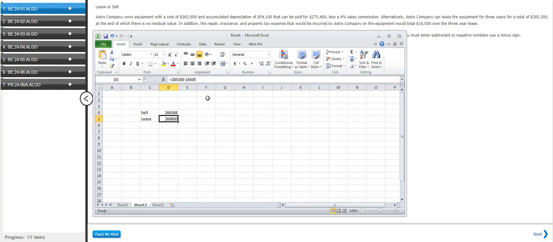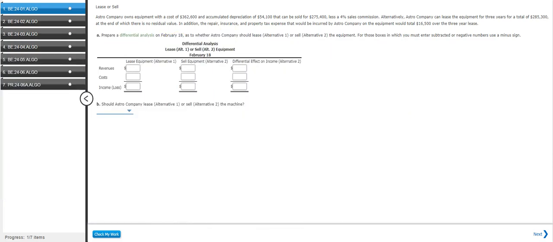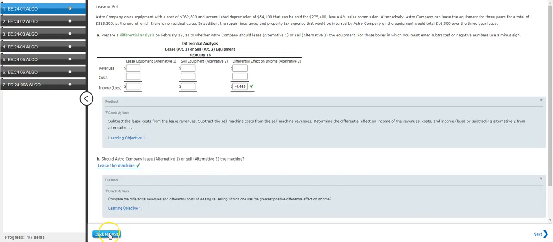So which option is better? Which number is going to make us more money? This number looks bigger than the other one. How much bigger is it than the other one? We'll subtract the 2 to find out. We'll say it's $4,400.16 better. I'm going to prove to you on the form that's the answer they have programmed in here. Their alternative 2 is to sell the asset. We want to lease the asset, so this is going to be a negative number. We would lose money if we sold it. We want to lease the asset. Let's check it. Boom, it is correct.